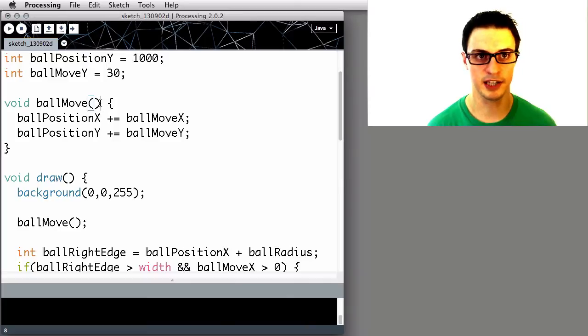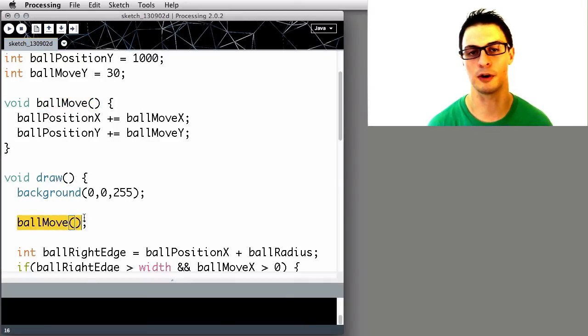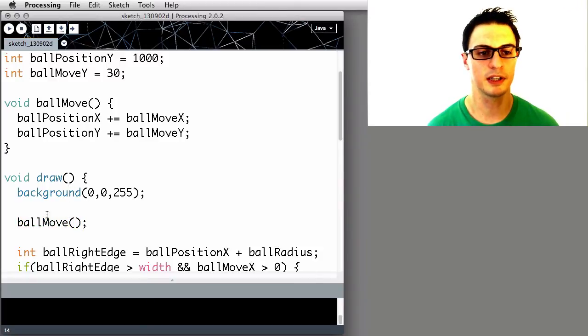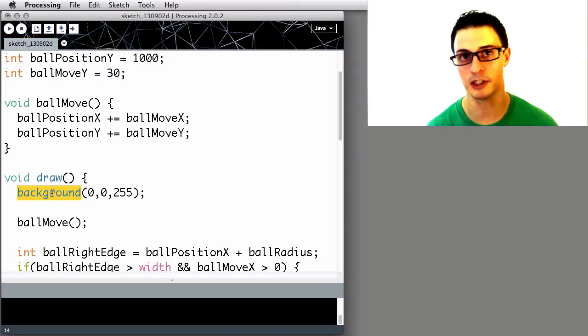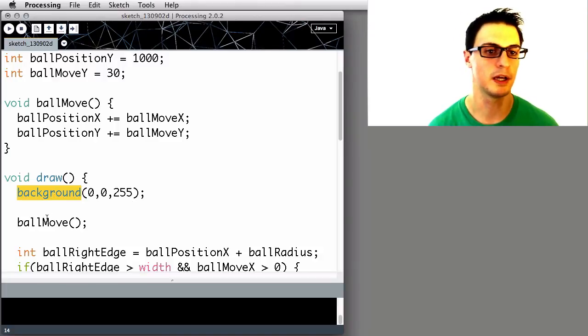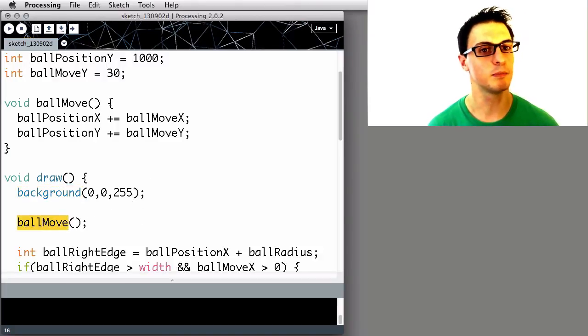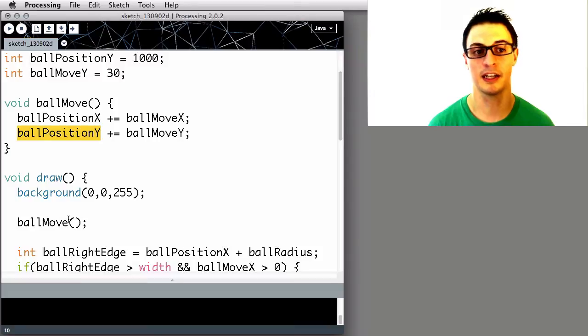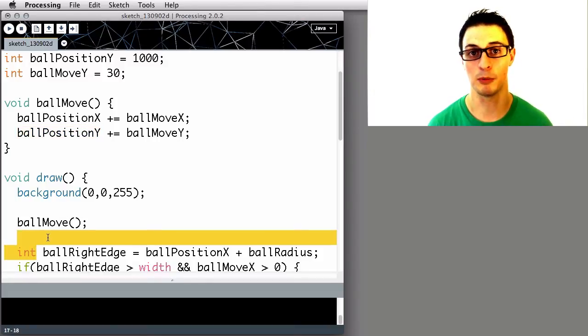And when I take this same label and I call it, when I call the function is the term we use, or the method, if it's through the Java term, then what happens is when the code gets to this point of execution, so it redraws the background with the solid blue, gets to this line, it moves into handling top to bottom of the ballMove function. So then it does this line, and then it returns execution flow back to draw, continuing on after ballMove.